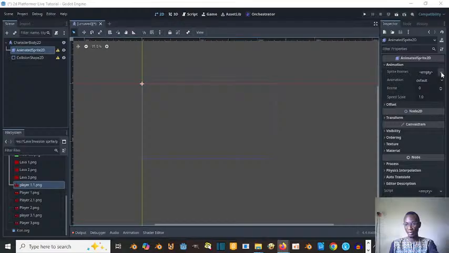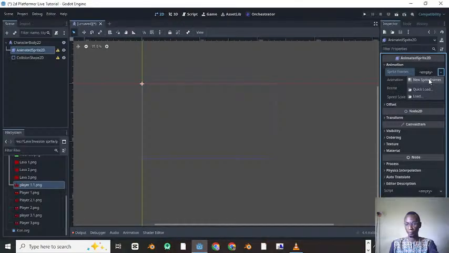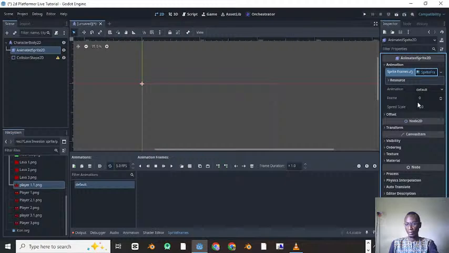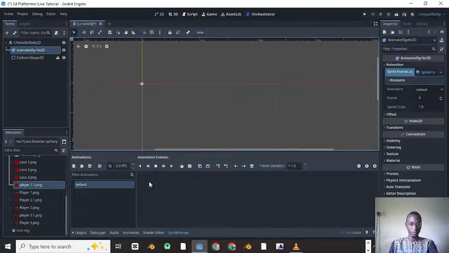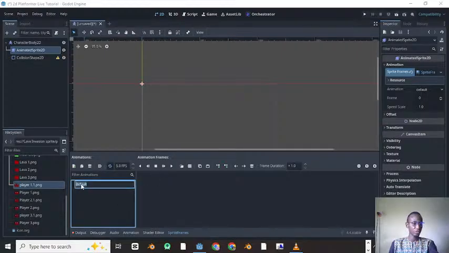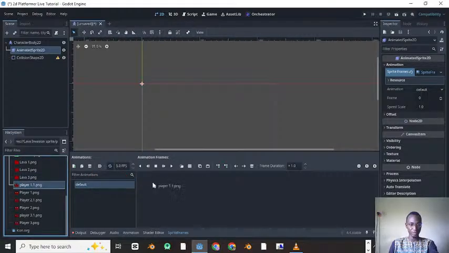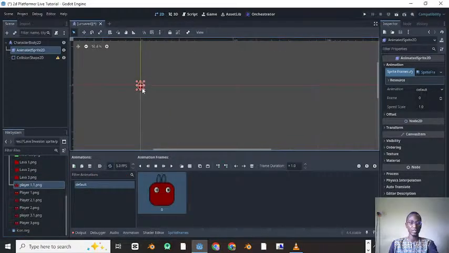Now I can just go in here and get my new sprites and click on this place. Once I click on this sprite frame, you see that I have an option here. It's default, so I'm just going to leave the default there. Now I can just come in here and click and drag this. This is the first one I'm going to create, and you see it right there.